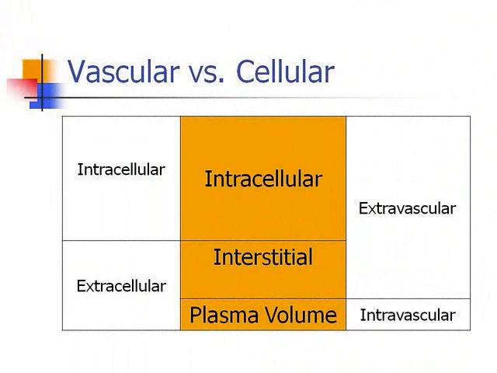There are several ways to look at the total body water. We can look at it in terms of vascular fluids, or we can look at it in terms of cellular fluids. Looking at it vascularly, it's either intravascular, meaning the plasma volume, or it's extravascular, meaning it is outside the blood vessels. That's the interstitial fluid and the intracellular fluid. We can look at it from the point of view of the cells. It's either inside the cells or it's outside the cells. Outside the cells, that's your plasma and interstitial fluid, or inside the cells, it's the intracellular fluid.